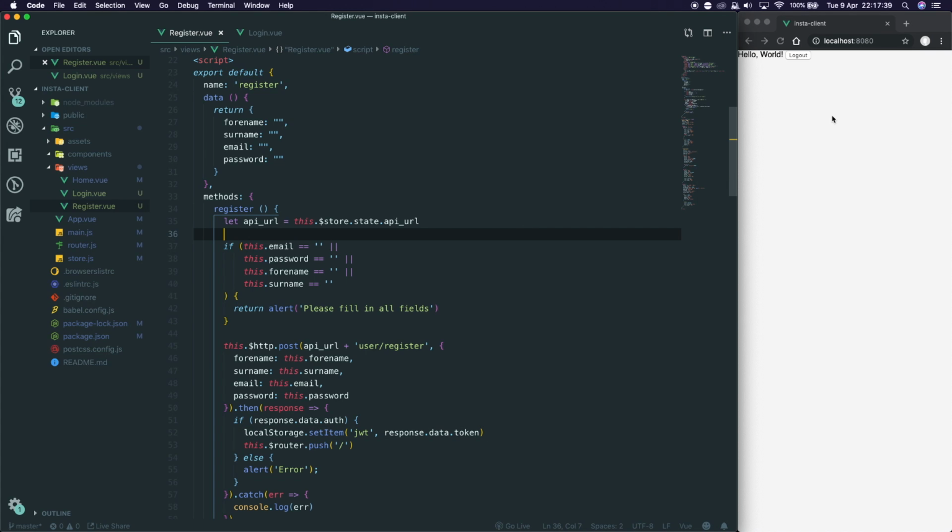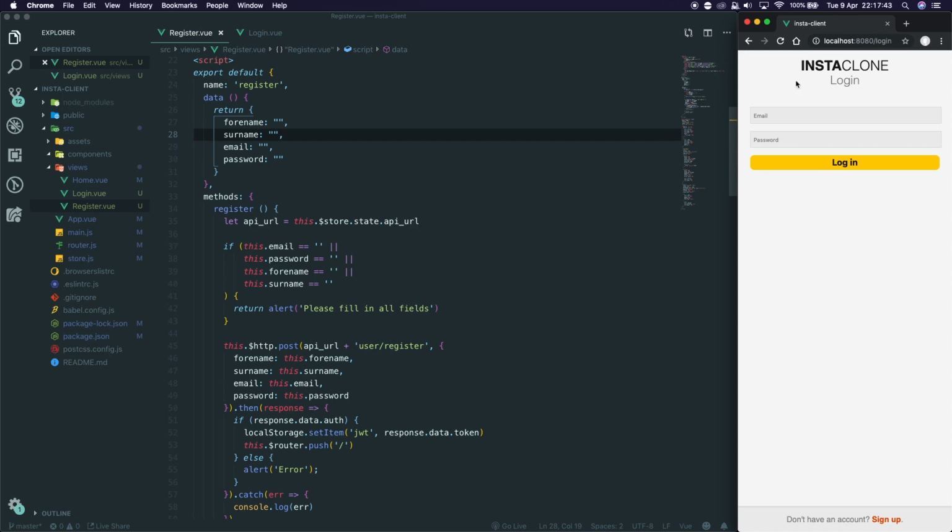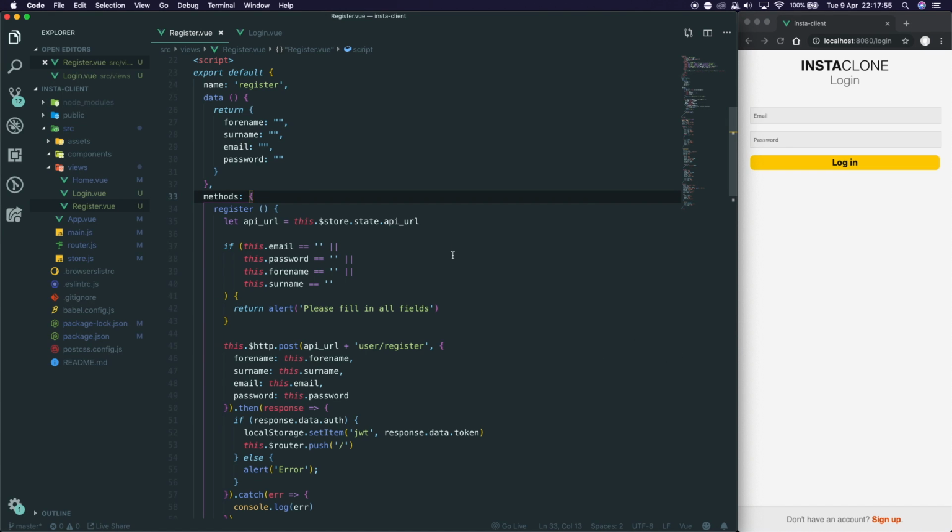Register. And it logged us in, so now we're logged in. Awesome. So that's good. So we've got a few bits working now in our app. We can now log in, log out. In here we'll say test@test.com, and the password was 1234. Log in, and there we go. We can log in as that one too. Nice. So that is all good.